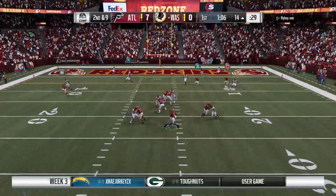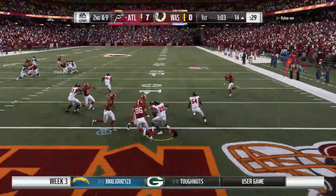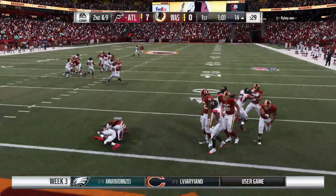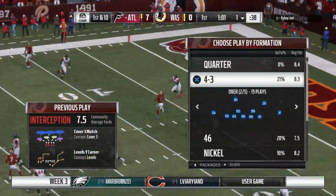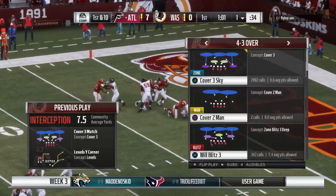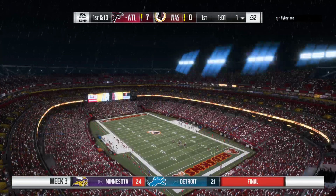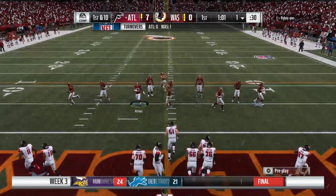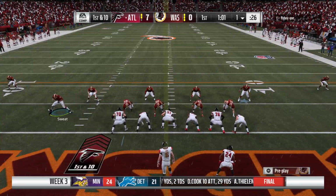Back to throw here. And oh, it'll be intercepted. Snags it for the pick. And a big turnover there as his guys will get the football back. And Brandon, the passing game for both of these teams is going to be affected as the game goes along. It's not looking like the rain's going to let up anytime soon. So that might mean a few more wobbly passes and wide receiver slips. And this one winds up getting intercepted.